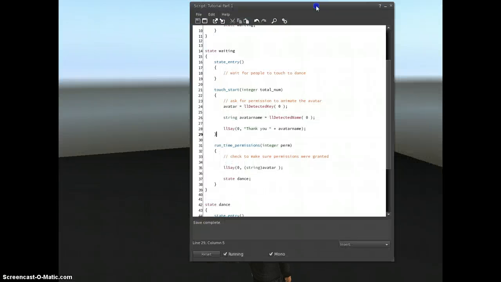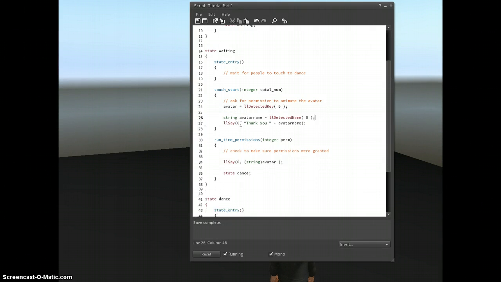What that's done is set a local scope variable, a local variable. So I can't use avatar name in any other event or any other state. I can only use it here. And this is great for saving memory and reducing lag and making things run fast. If it's a piece of throwaway data, a bit of data I'm only going to use once and then I don't care about, this is the way to do it with local scope.